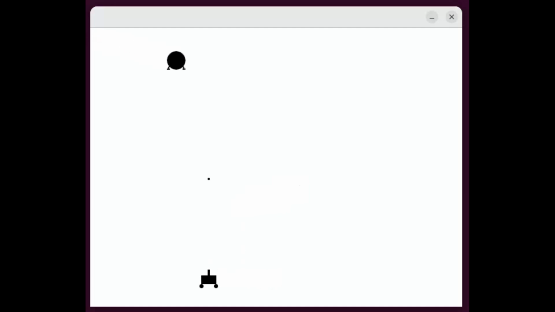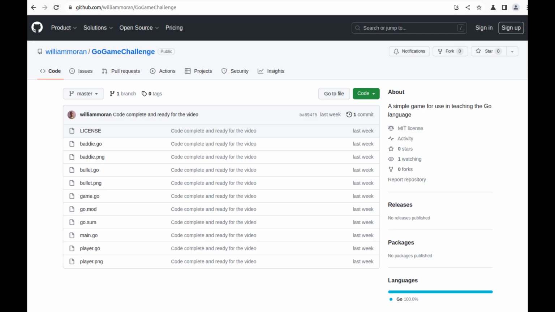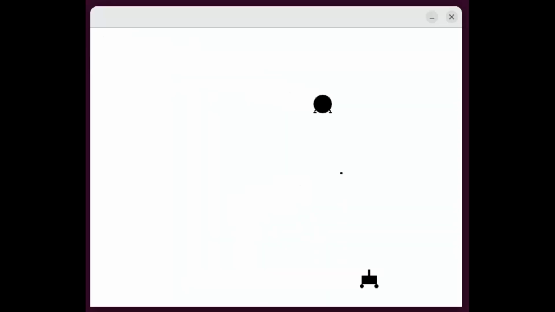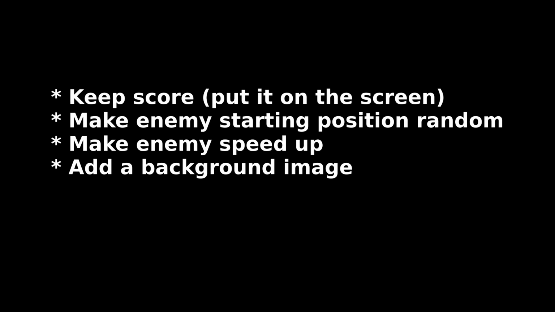255 lines. I tried to make the game simple enough for the homework I'm about to give you. Here you go. Go to the GitHub repository linked in the comments and fork it. Install Ebiten in your development environment and make some sort of improvement to the game. Since the game is so simple, I suspect that most people can think of many improvements to make, but just in case you don't have any ideas, here are some simple ones.